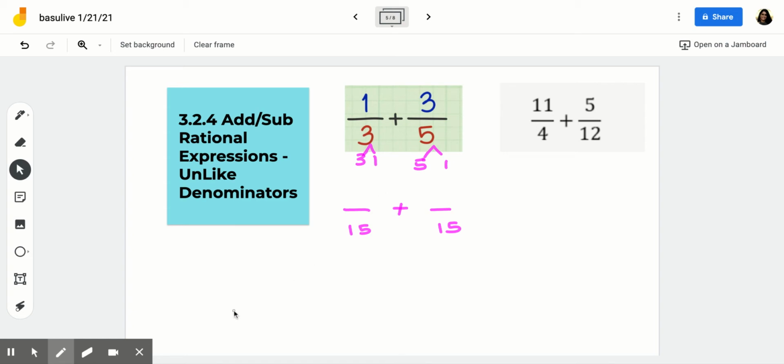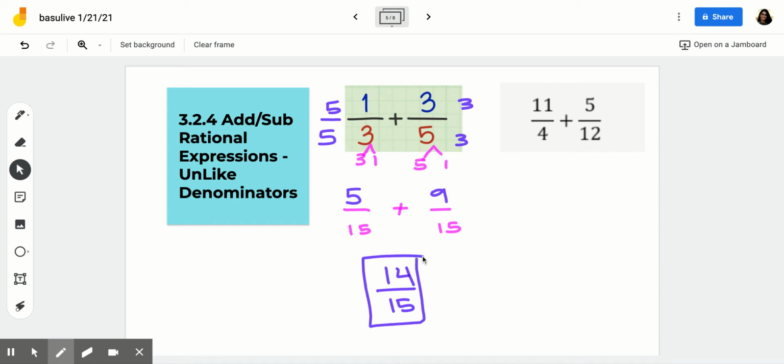Then what's the next process? Well, you don't get to just change the denominator to 15. The reason we changed it is because we're actually multiplying top and bottom by a 5. 5 times 3 made it 15. 5 times 1 makes this numerator 5. And over here, we multiply top and bottom by 3 because 3 times 5 is 15 and 3 times 3 is 9. And now that the denominators match, we're back to easy problems. 15 plus 15 on the bottom, you keep the 15 on the bottom. 5 plus 9 is 14, and that's it. If I could simplify from here, I would.